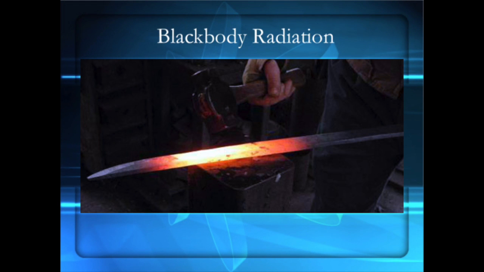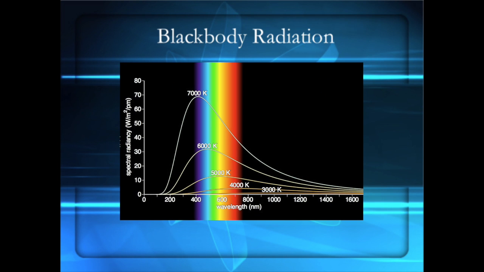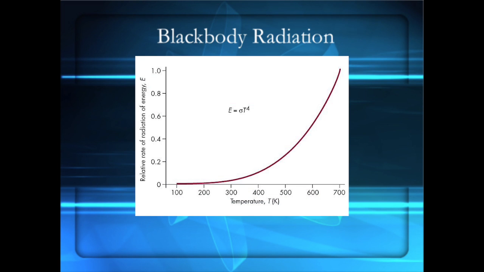In the late 19th century, scientists were studying a natural phenomenon called blackbody radiation that occurs when metal is heated. When the metal reaches a certain temperature, it starts emitting electromagnetic radiation in the form of heat and light. Scientists measured the intensity of the light as a function of the wavelength and temperature in an attempt to quantify a mathematical relationship.